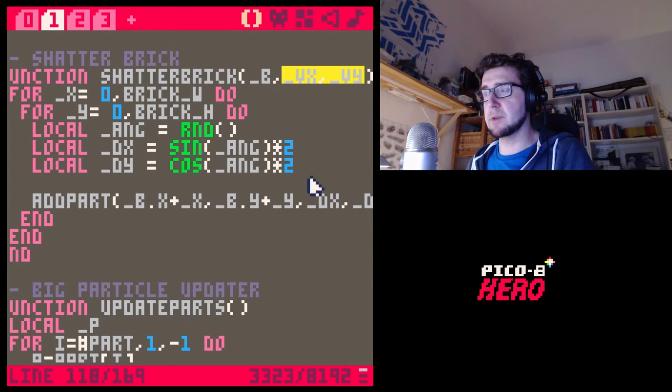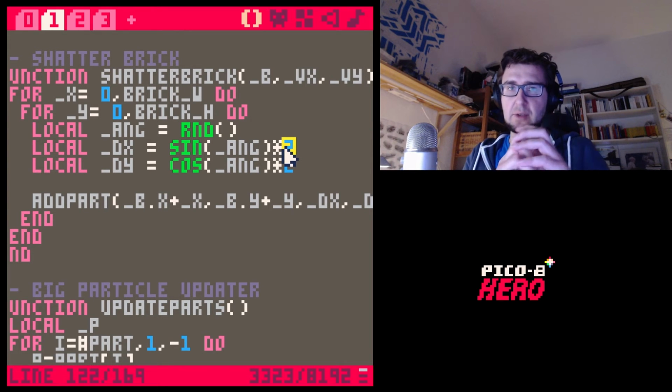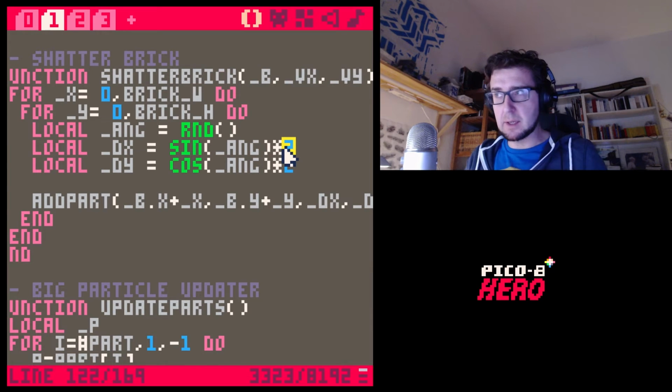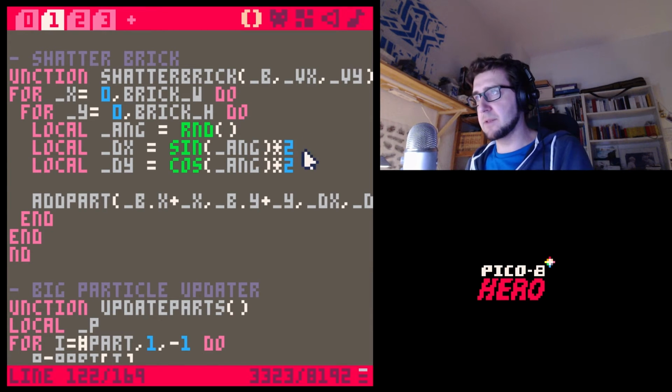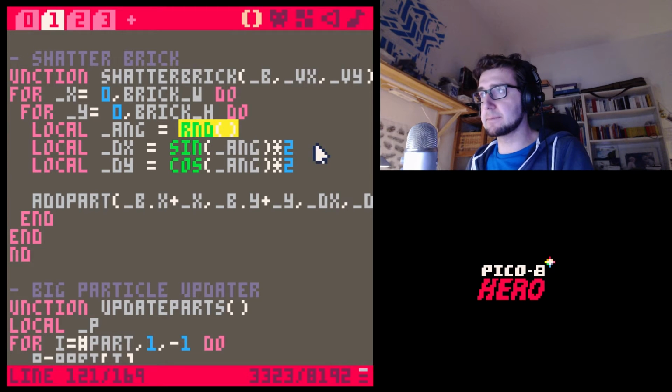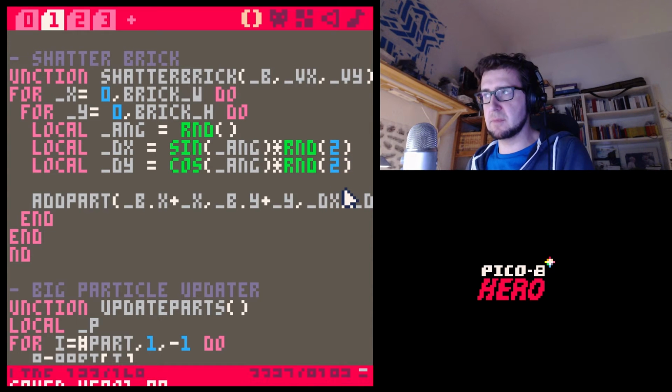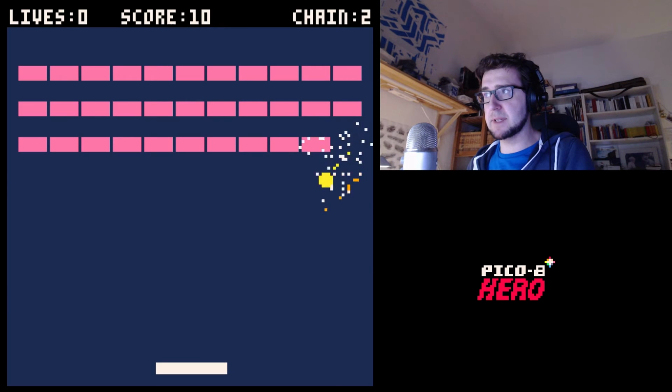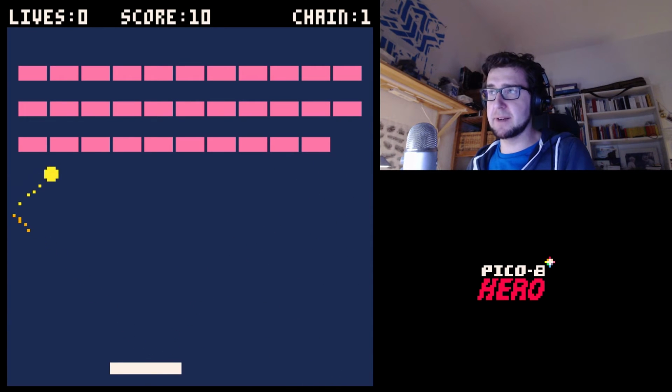One other thing I did wrong is, when I randomize them, I randomize the angle, but I don't randomize the speed. So that's why we're getting those beautiful circles, because every particle launches at the same speed. But of course, that's not something that we want, because we want some particles to launch not as fast. So still not affected by the speed, but now you can see that they spread a little bit.